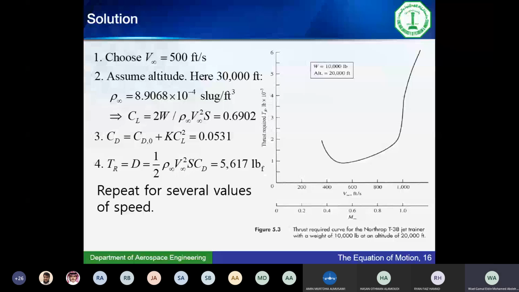Okay, Abdullah. Doctor, in the question, did he assume the altitude will be 30,000 feet? No, what I'm saying is in a problem, I would definitely tell you what the altitude is. So we don't assume anything. In the textbook, he's just saying, let's assume an altitude. But in design, we must have an altitude specified, because I'm designing an aircraft flying at a certain altitude. So the altitude will be there, that's for sure. Thanks, Doctor.